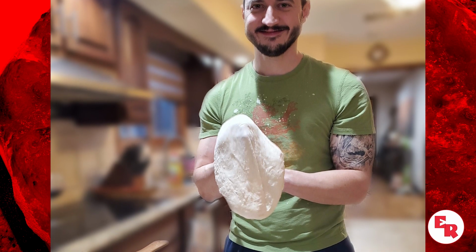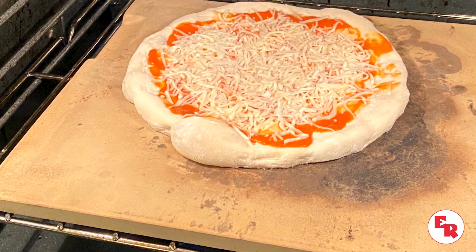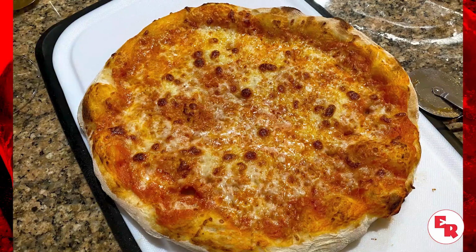We took a pizza stone, put it in the oven, cranked the oven up to 550 degrees. The pizza sauce was pretty basic, San Marzano tomatoes, and then we kicked it up a little bit with salt, oregano, olive oil, and garlic. And then for the topping, we just went mozzarella cheese. Very plain, very simple, but awesome.